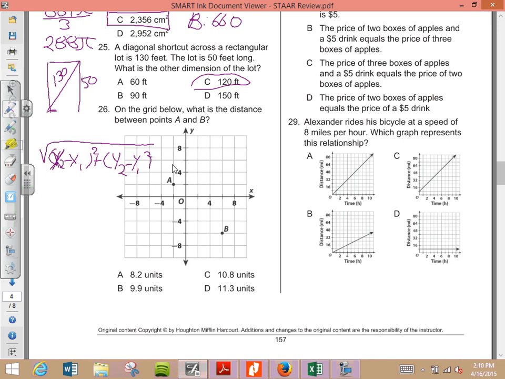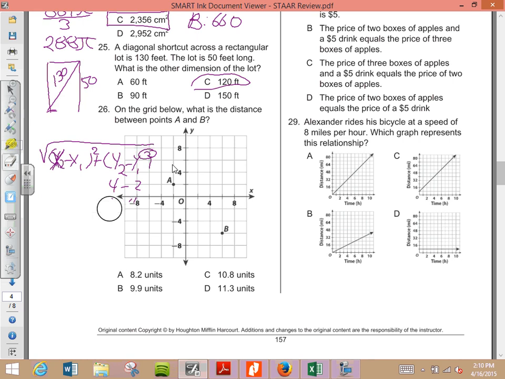Yes, basically, if I have, for example, 4 minus 1 minus 2, I get 2, right? If I have 2 minus 4, I get -2. But because I have to square it anyway, I'm going to get the same number. That's why it doesn't matter. -2 times -2 is +4, and +2 times +2 is +4, right? Don't worry about it. Don't overanalyze it.